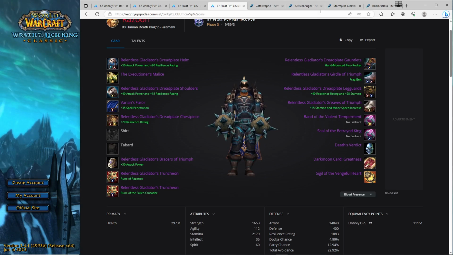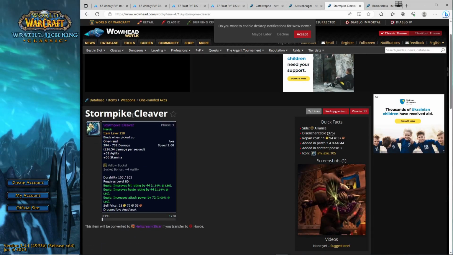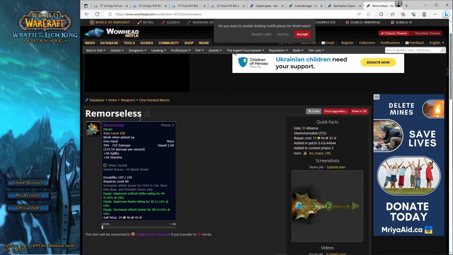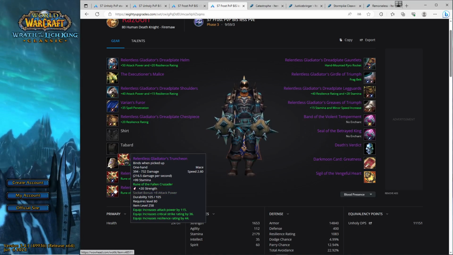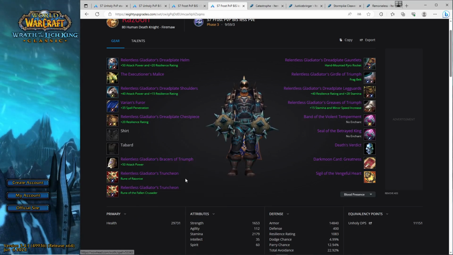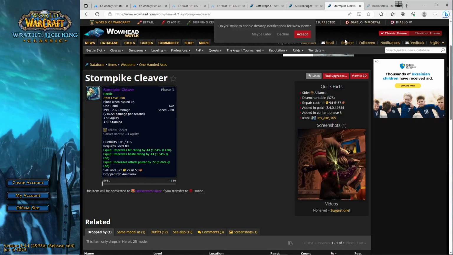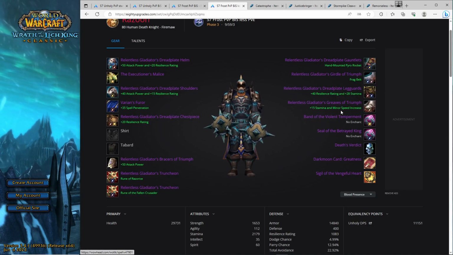And for weapon swaps, or if you don't have tier 2 weapons, from PvE you can get this weapon. Stormpike Cleaver is pretty good, and Remorseless. But obviously, as Frost needs resilience a ton, the tier 2 weapons are BiS, and if you need weapon swaps for like spell breaking, Swordshatter, if you get disarmed, you can swap these in if you don't have a second tier 2 weapon. And that's it for Frost, I think.